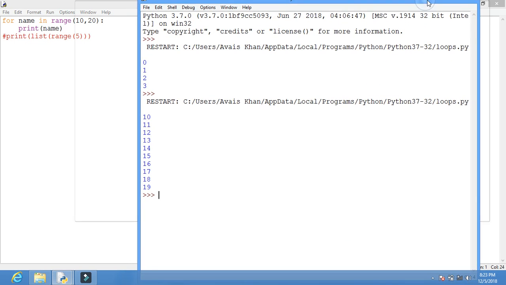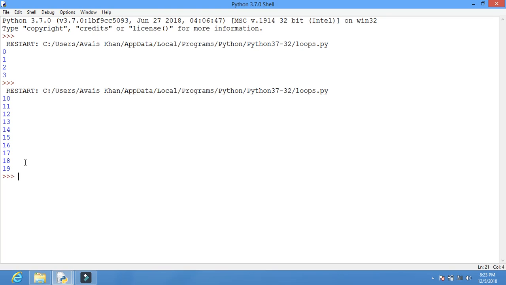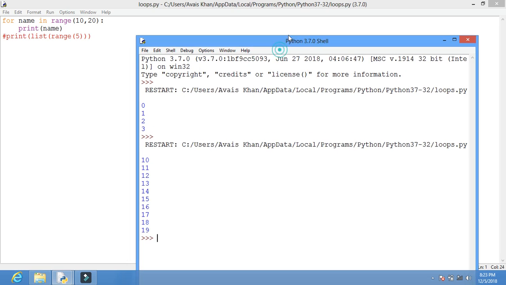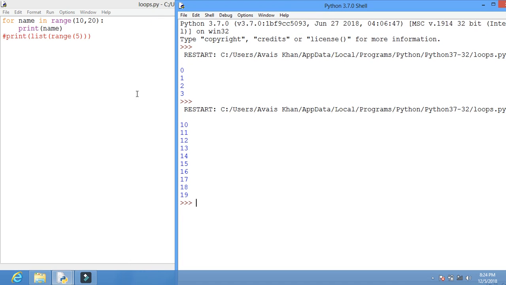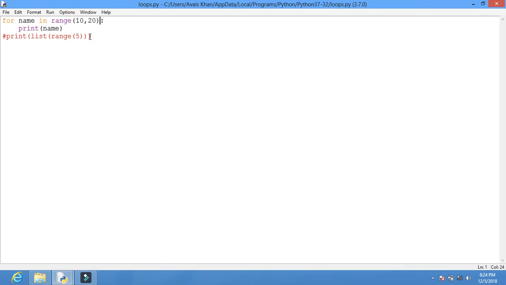As the result, we have seen that it includes the 10 but it excludes the last point, which is 20. So it gives the values from 10 up to 19. It means that it includes this 10 and excludes the 20, and it includes the last value, which is 19.